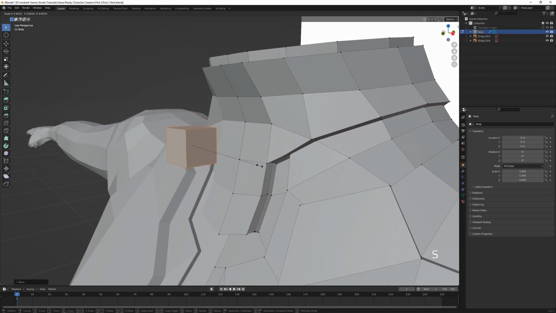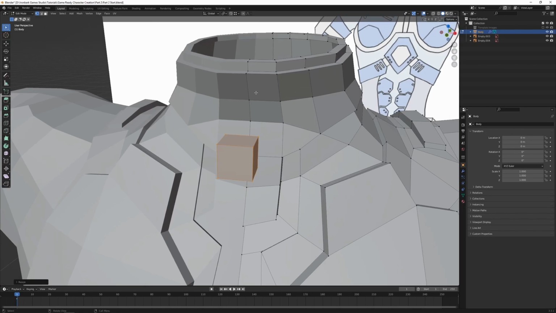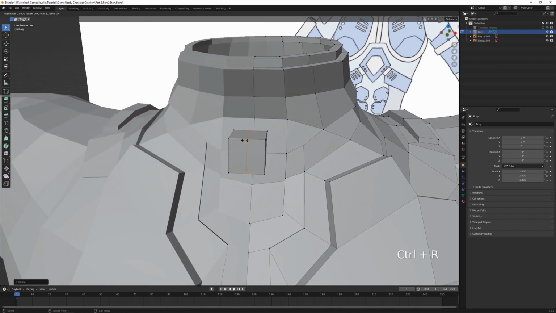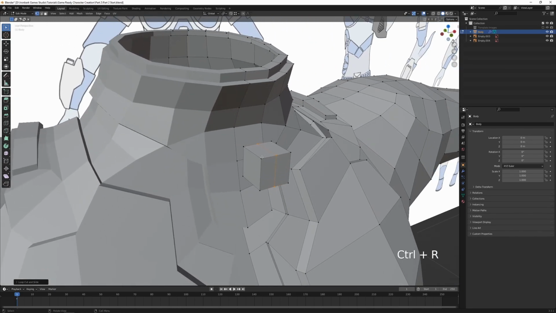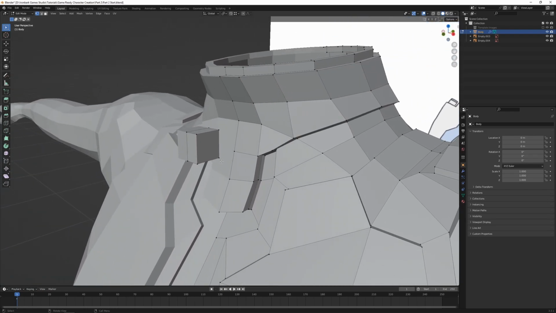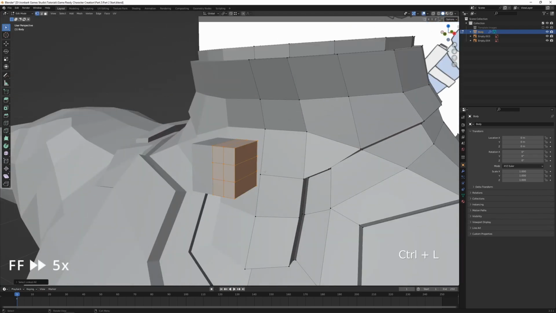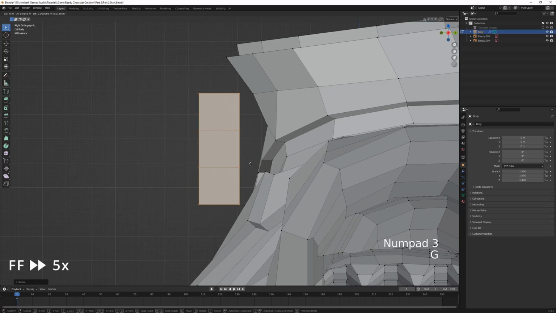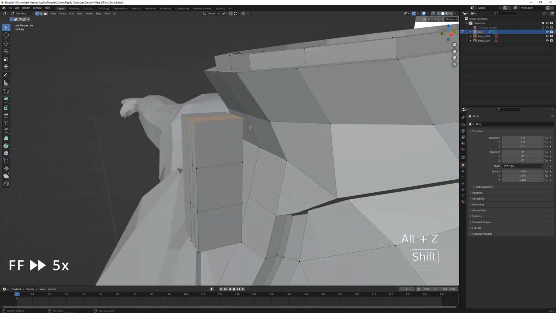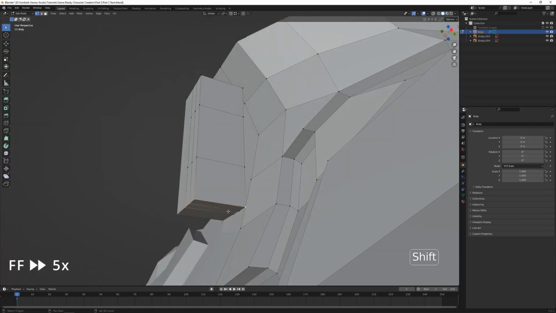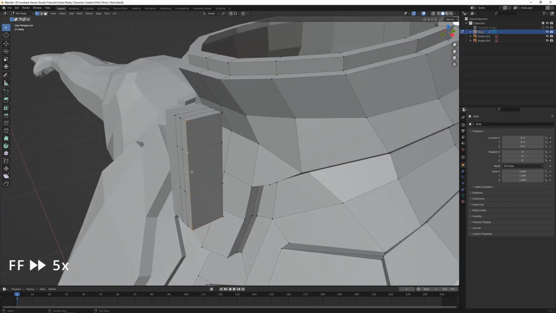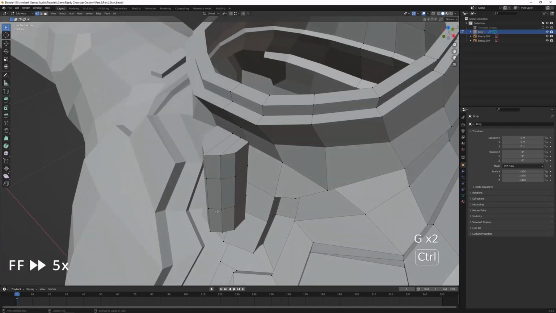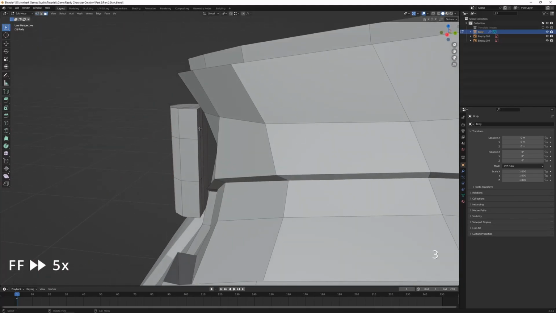Something like this. Because we have a mirror modifier on, I am going to have to delete half the cube, otherwise it's just overlapping itself. So I'll delete those vertices. You can see that the cube is already there because it's mirrored. Going to add a cut, going to scale this thing. Kind of want to line this up with the edges that I've already got. And I want to make this kind of like a little bit of a rounded thing. I'm just going to slide these back.